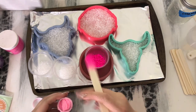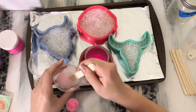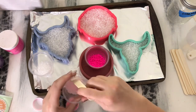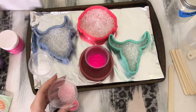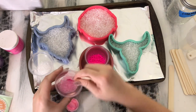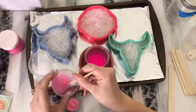And the next color we're going to use is a light pink. This one is from CCDIY. I don't even know if I've used it in epoxy yet, but it's really pretty. It's a very light pink. So I'm just mixing these up really, really well. You want to make sure that all of the little beads are kind of coated in mica, but not too much mica.